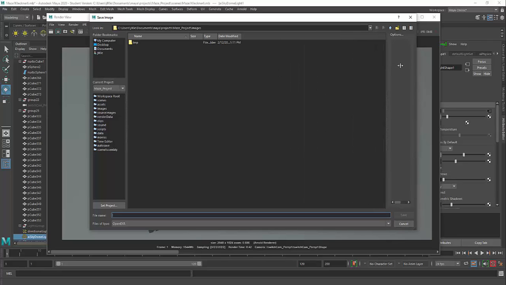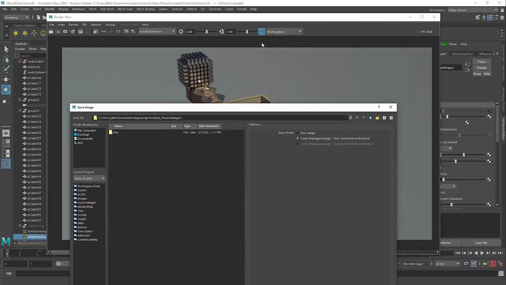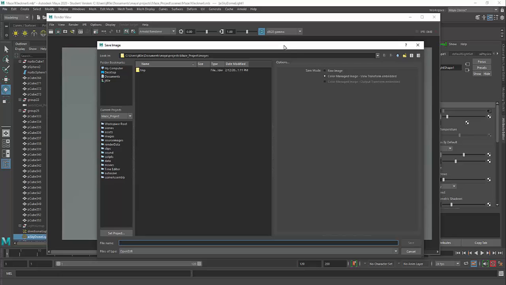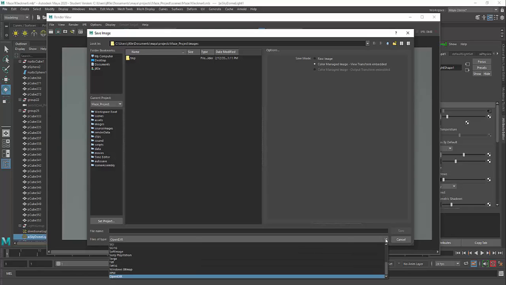If for some reason this is condensed like this, just make sure you click in here and pull out, and make sure you have that Color Managed. That will add the On button and get the full image here. At the bottom here, it has this OpenEXR format, which isn't a bad format, but it's a format that you could open up in Photoshop. But for your average viewer, you basically want to choose a JPEG.